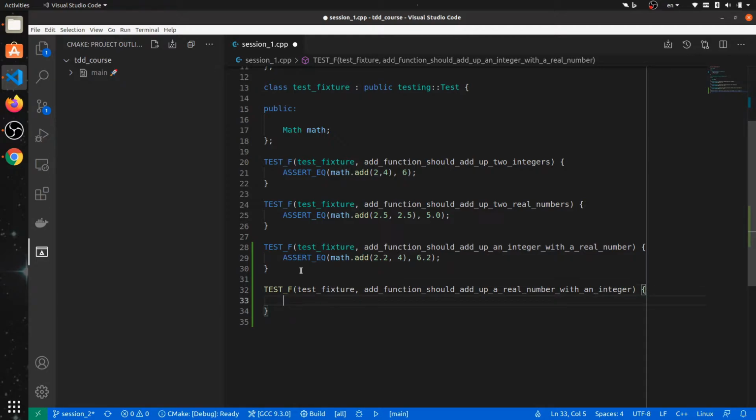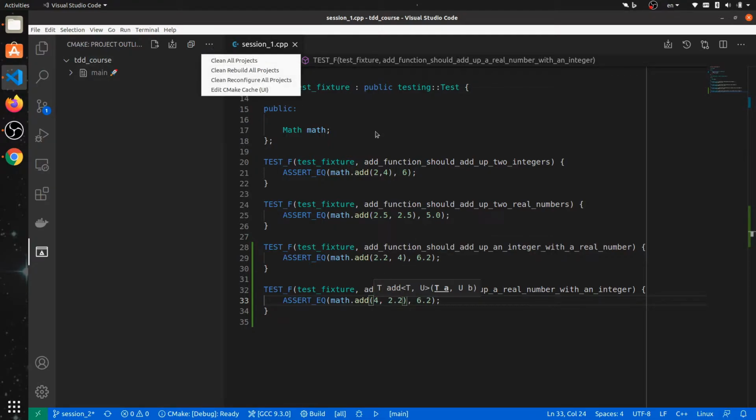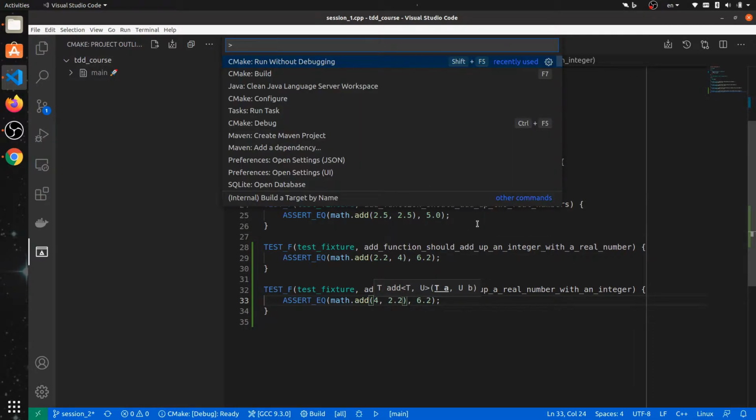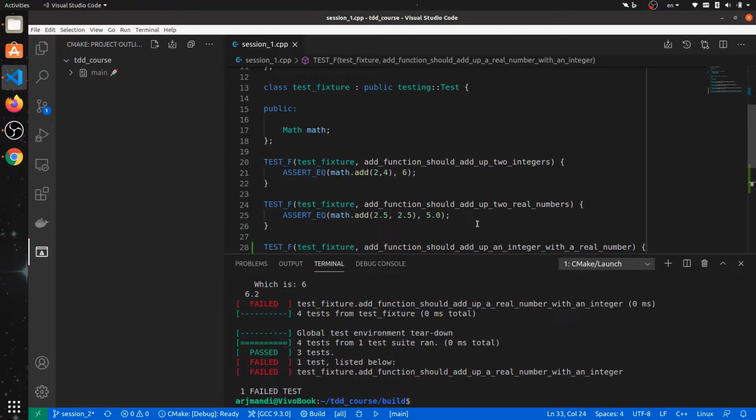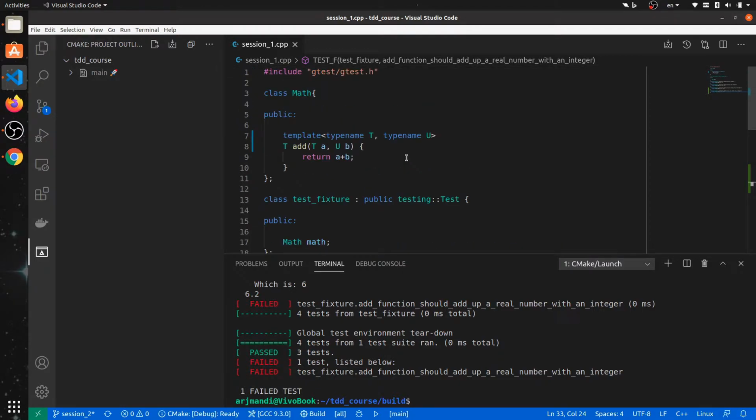Same as the previous test, we can copy that. Now run the test case. Okay, it's failed. Now we can fix the problem.